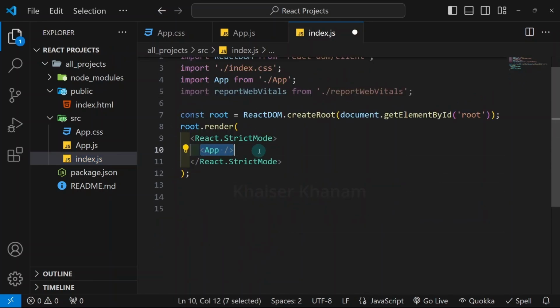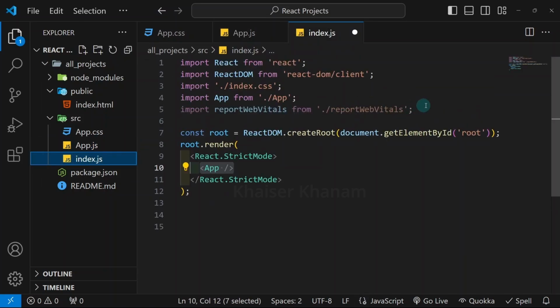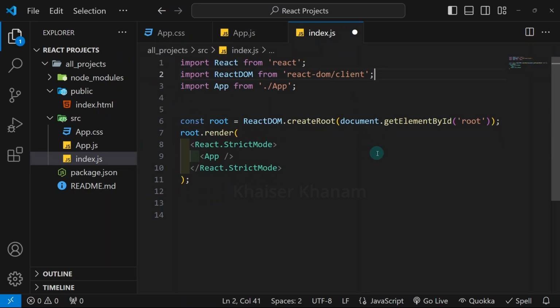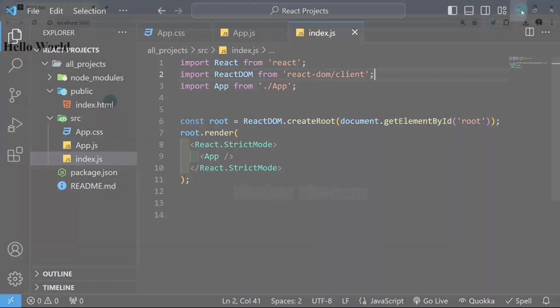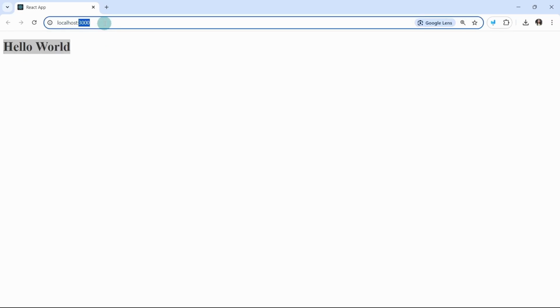And here I have just rendered App, and inside App.js, simply I have displayed hello world. Again, I will come here. I'm just going to remove this import and also this import, which is importing our index.css. But as of now, I have deleted that. Now you can see this will be the output, hello world, and the React app is running on port 3000.